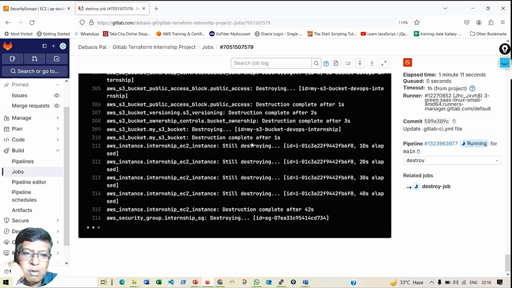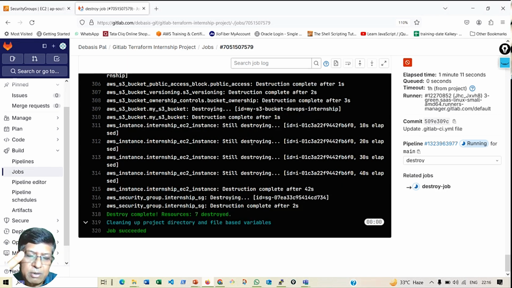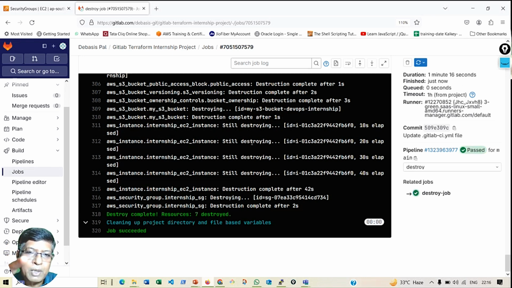It can act as a Jira tool. It can act as a Jenkins, a GitLab pipeline, CI/CD pipeline. It can act as a SonarQube code validator. It can work as a monitoring tool like your Prometheus or Nagios. It can work as your repository, like you do not need GitHub anymore. It will act as a repository. So many things included in GitLab. Fantastic tool.